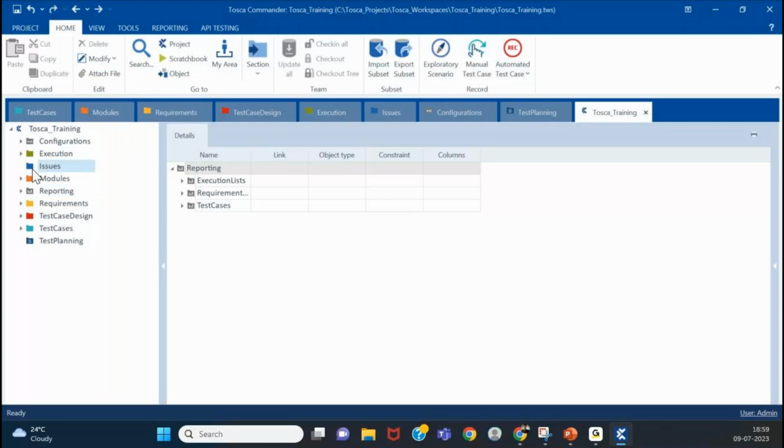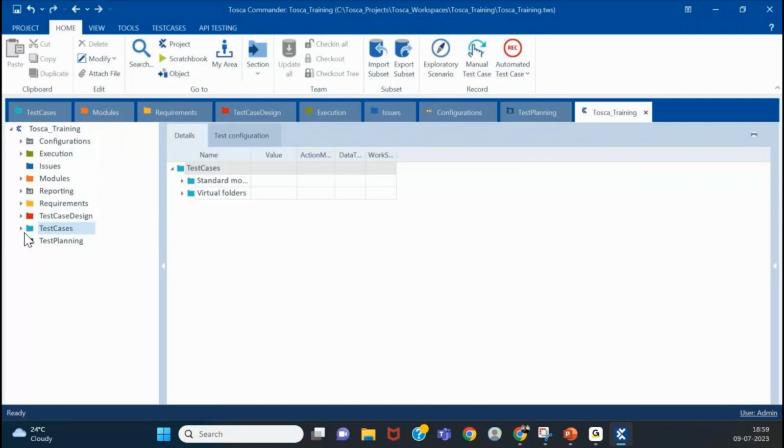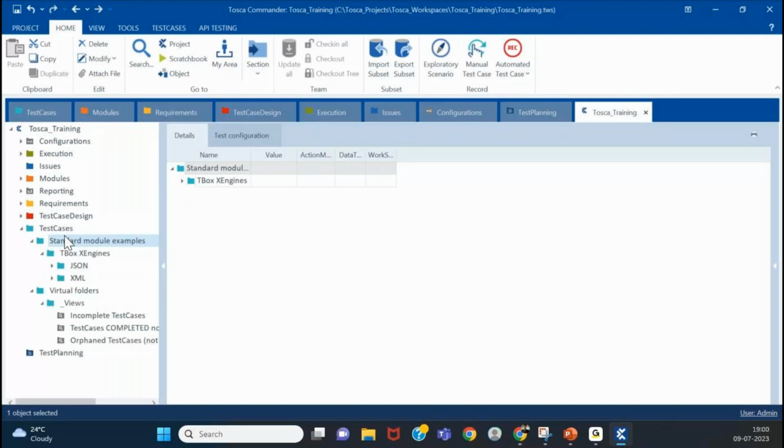As you can see, this is the project, and this is a Scratchbook. Scratchbook is nothing but a dry run, whenever we want to execute any test case from the test case section and see whether it is working or not. In that case, we will use Scratchbook. This Scratchbook doesn't store any logs, and that's why we have execution folders, the execution list.